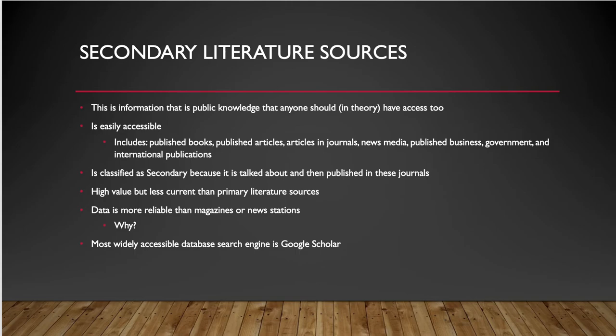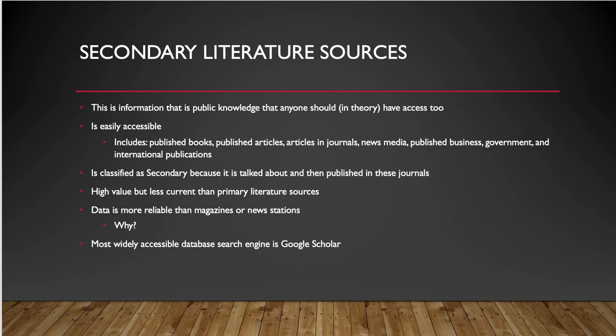It's easily accessible, and this includes published books, published articles, articles in journals, news media to some extent, published business articles, government articles, and things that the government states. So maybe the CDC or the World Health Organization are two that always come to mind, especially in these times, and international publications as well, things from around the world. It's classified as secondary because it is talked about and then published in these journals.